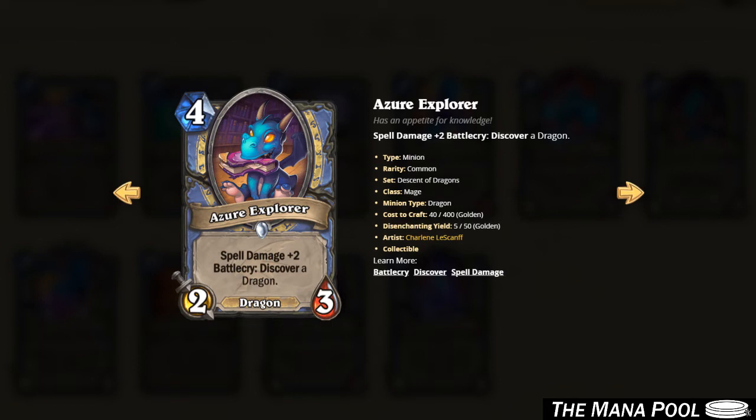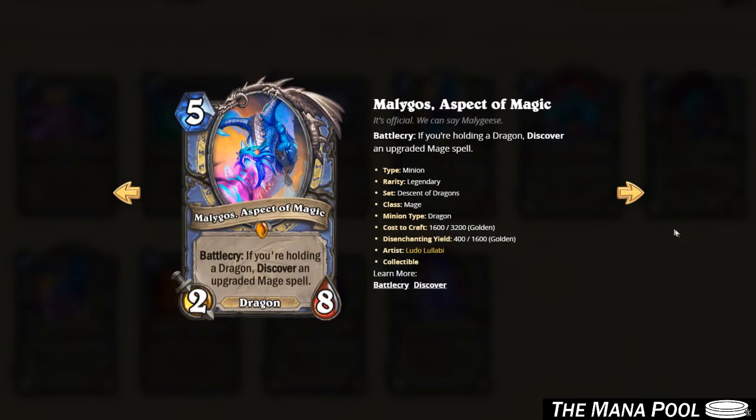I don't know. You know what card I don't like? Malagos. You know what card I like in the new set? The new Malagos. I can see that. Yes, both of those. Yeah.